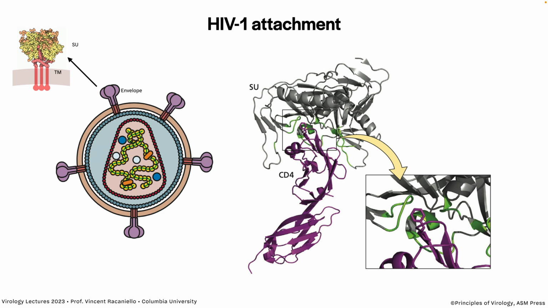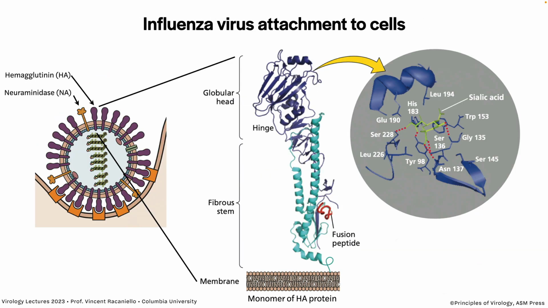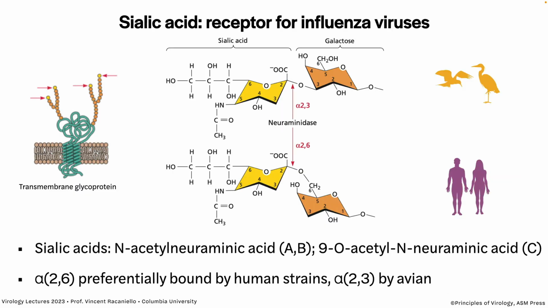HIV is another example where attachment has been highly characterized. Here's the particle on the left. Now notice, I don't have a lot of glycoproteins here. Now the artist who drew this didn't just do this on his own. This is actually how it is compared with influenza, where the glycoproteins are packed very densely. And they're not in HIV, and that makes it hard to make vaccines against HIV, because if antibodies can't cross-link the glycoproteins, it's hard to block infection. We'll talk about that later.